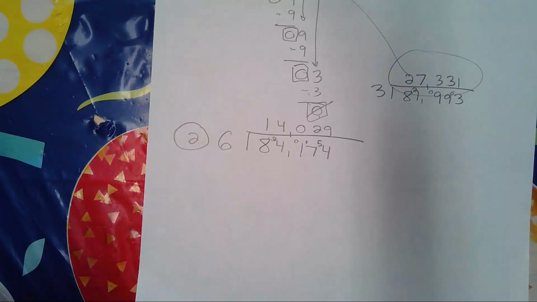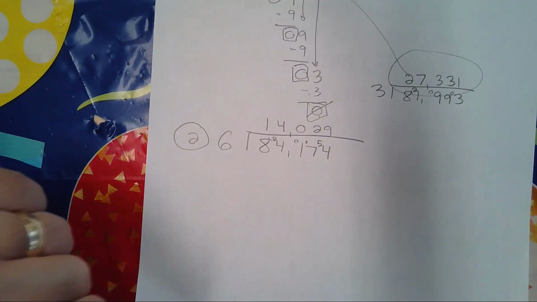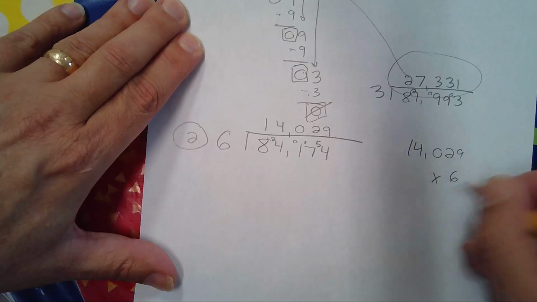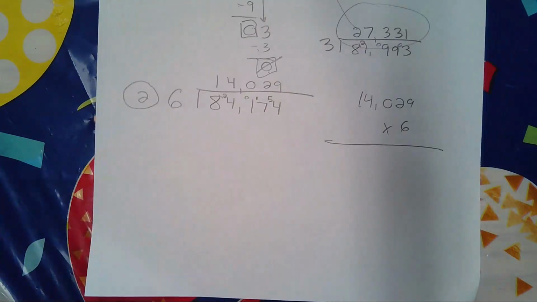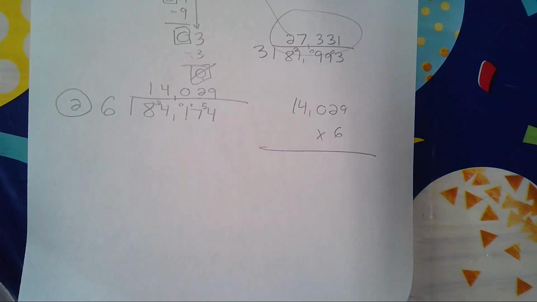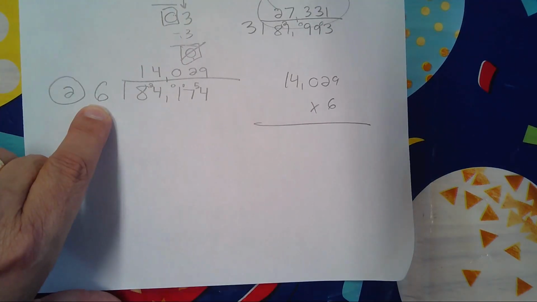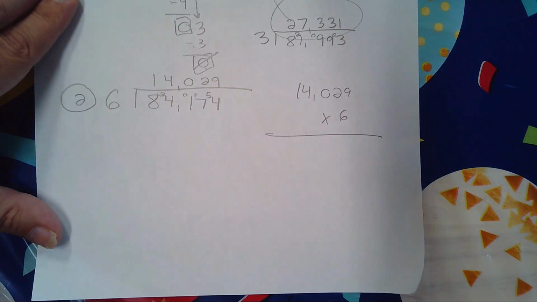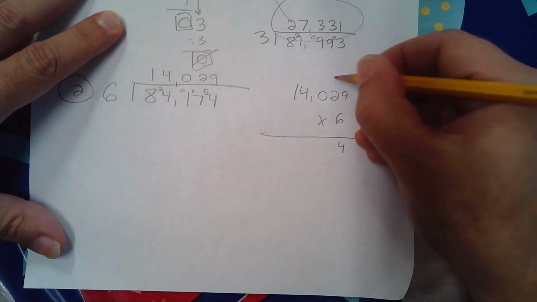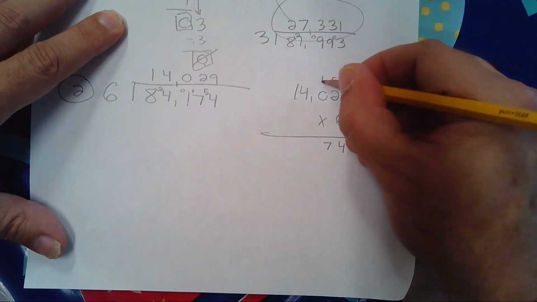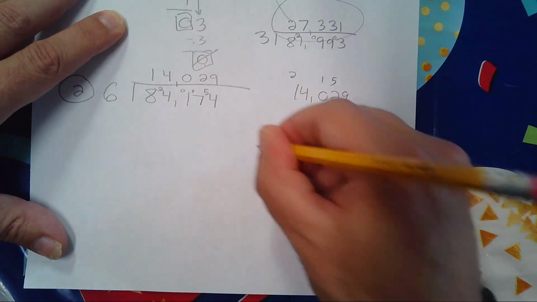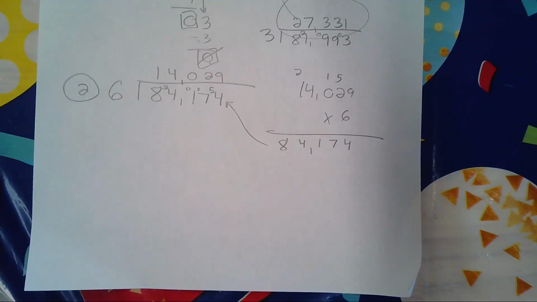We'll have endless opportunities to check our answers throughout this chapter. But to check anything, you take your quotient, multiply it times the divisor, and it should give you the dividend. Or your answer times your little number should equal your big number. So 4, carry the 5, 12 and 5 is 17, 6, 0 and 1, 24, 6 and 2. Right back to where I started.